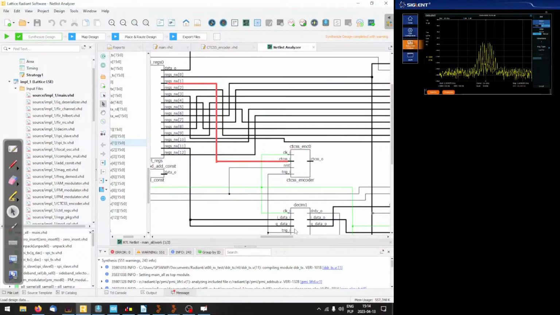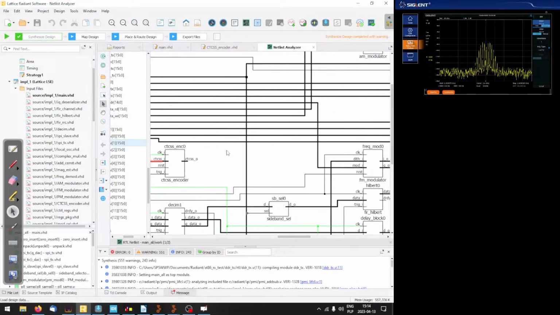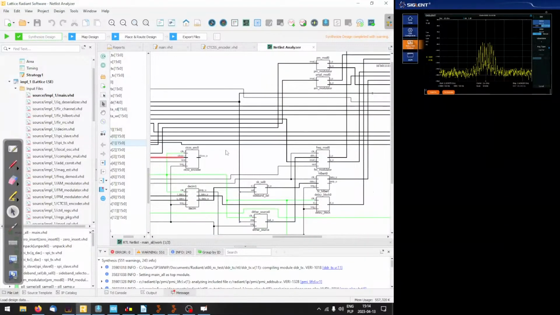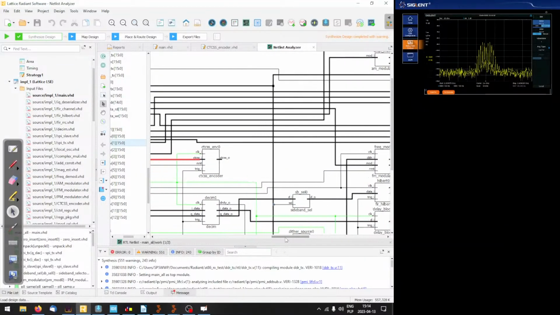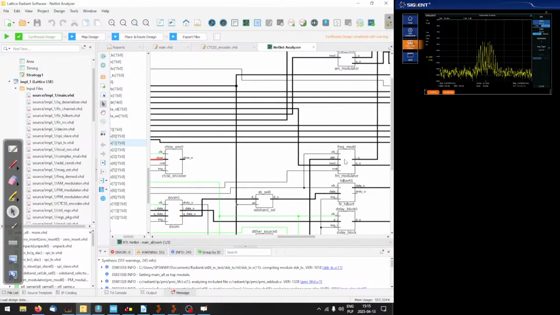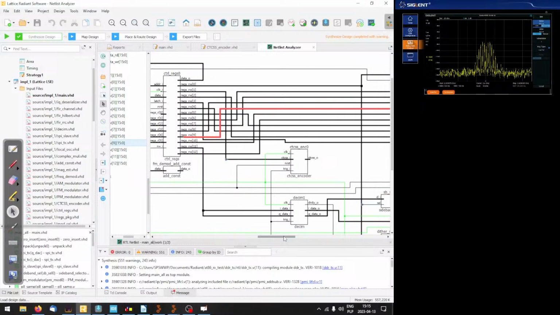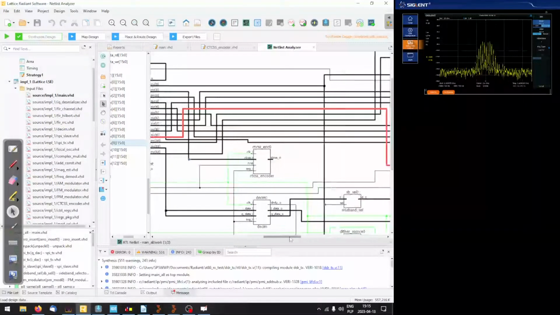And now, to check the block, if it really works, we need to add an adder. So we have to combine two signals together, and the result, the sum of them, should be routed right here instead of just row number 9 register value.